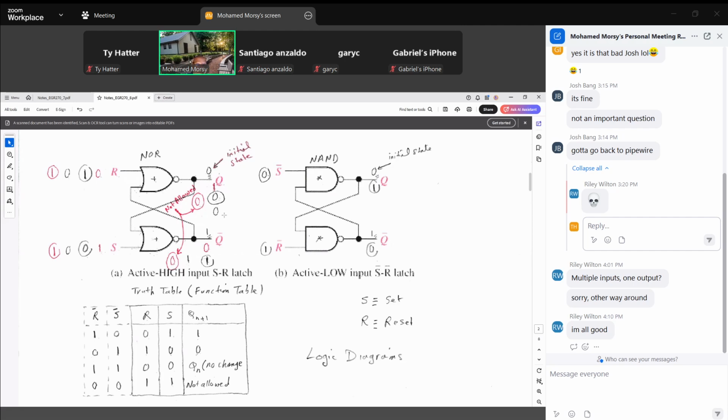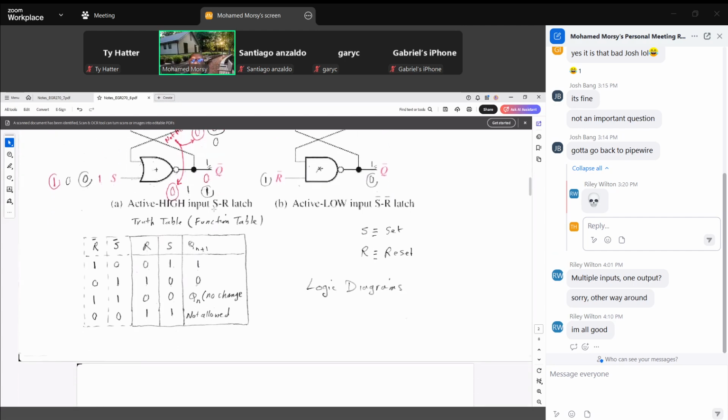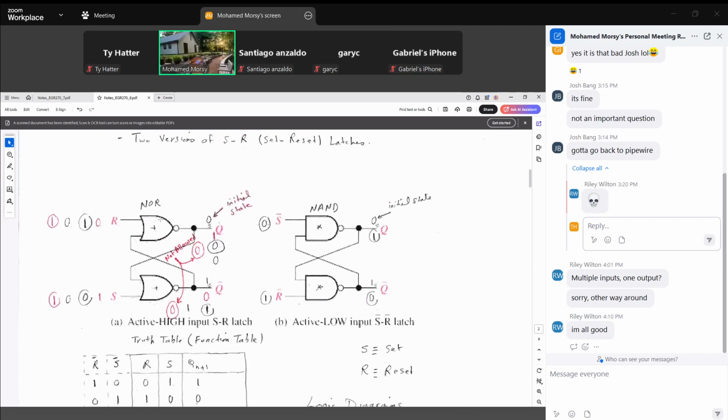at the input at the same time, because 0, 0 means we don't know the output, because this is not a correct output. We don't know the output. Everyone sees this? Any questions? Yes. No. Okay, good.